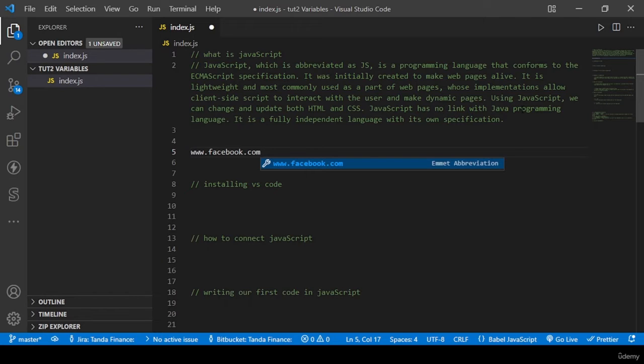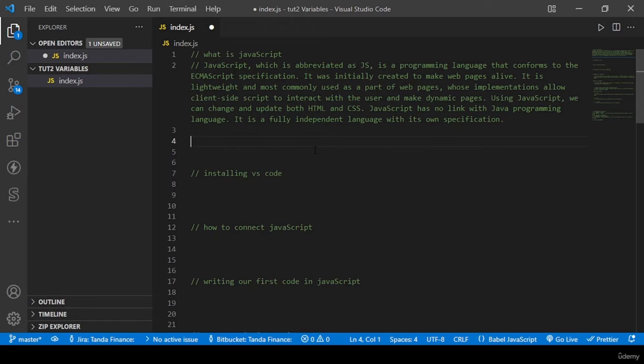Using JavaScript, we can change and update both HTML and CSS. It's an amazing feature of JavaScript that you can manipulate your HTML and CSS without even writing HTML and CSS formally as we do.